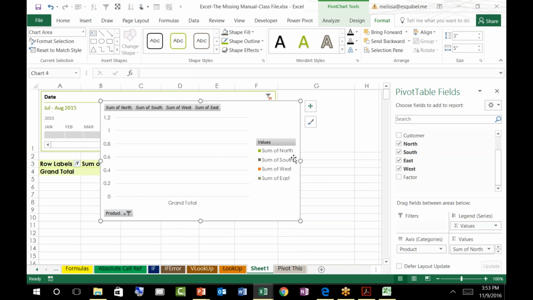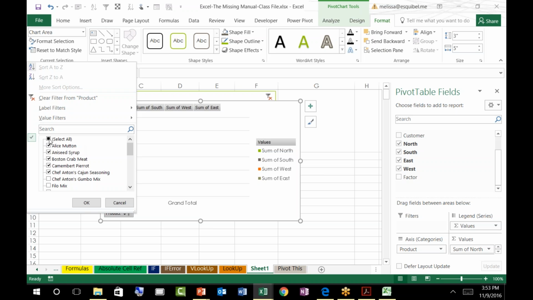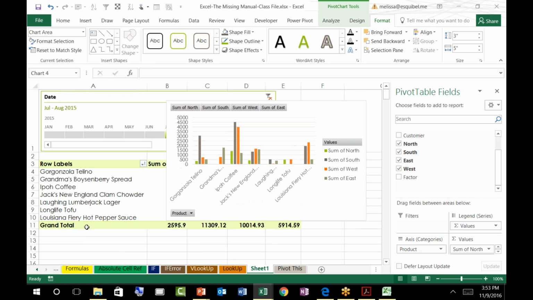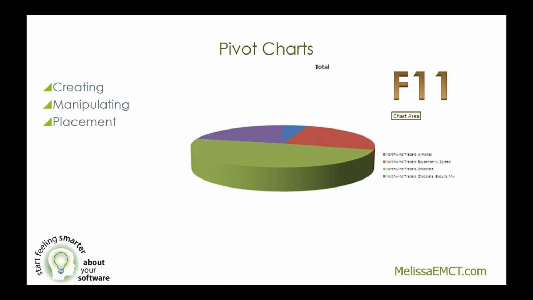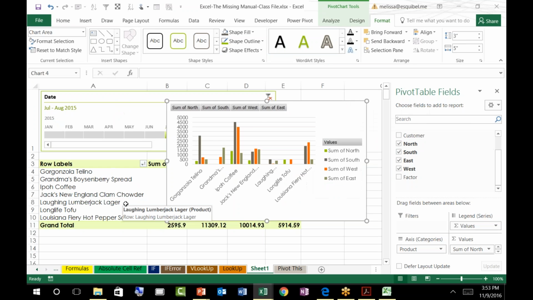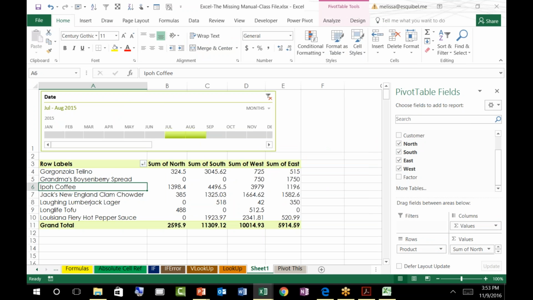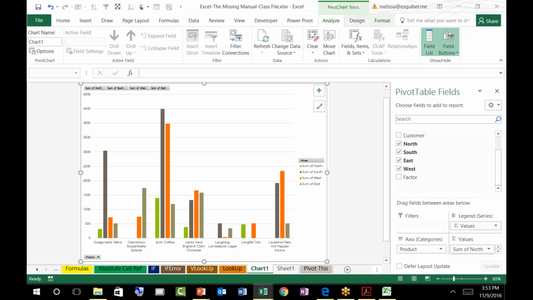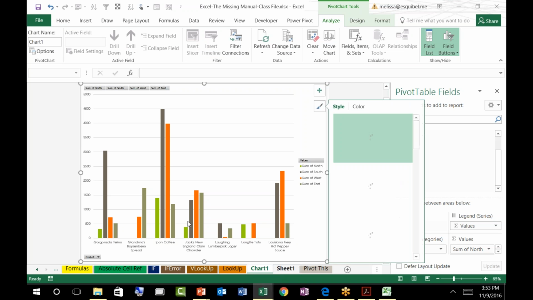But notice they are linked together, so whatever you do in the chart will be linked to the table. So you can do charts on your pivot tables. F11, let me delete this guy. If I use my F11 shortcut, it will create the chart on its own worksheet. It just created it to the left down here.